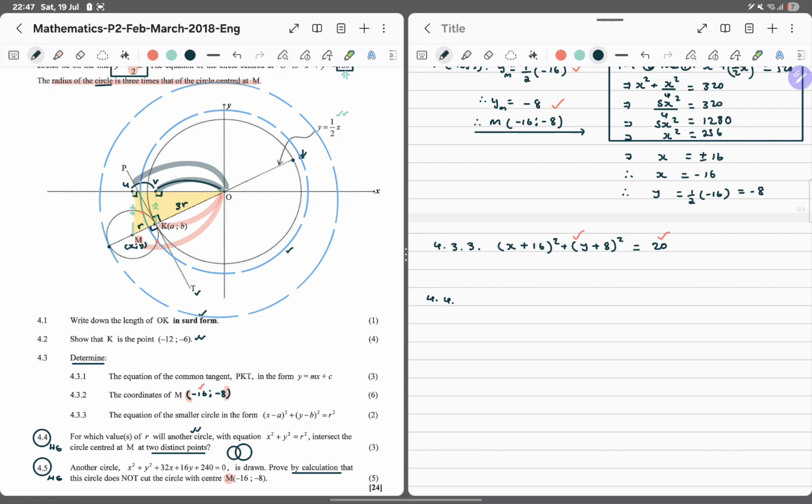Okay, so basically that's the idea. So we can say here R must be less than that big length. Remember, this is OK, which is root 180, and this is basically root 180 divided by 2, which is going to be, remember, that's 6 root 5, so that becomes 2 root 5, okay?